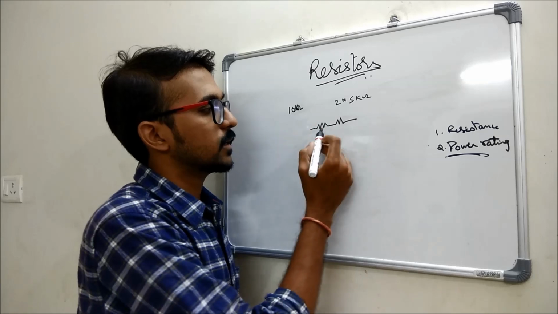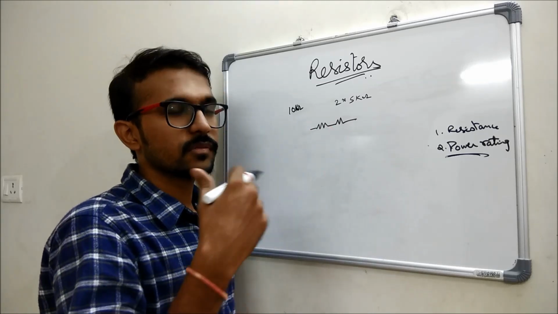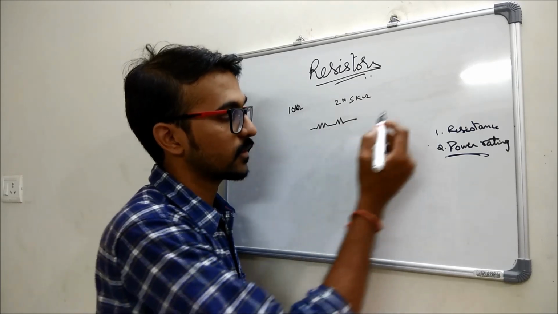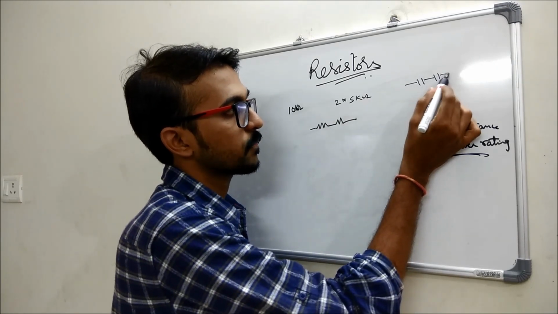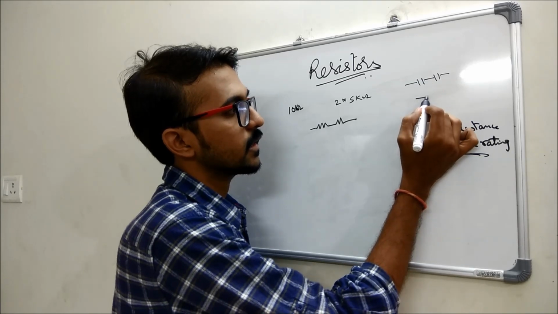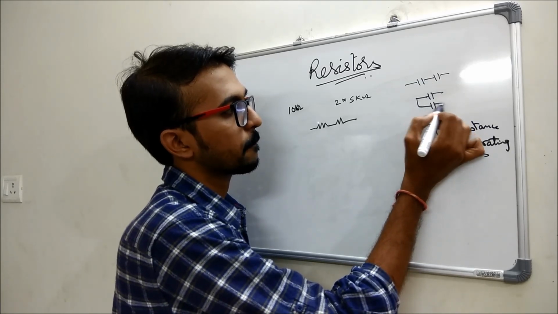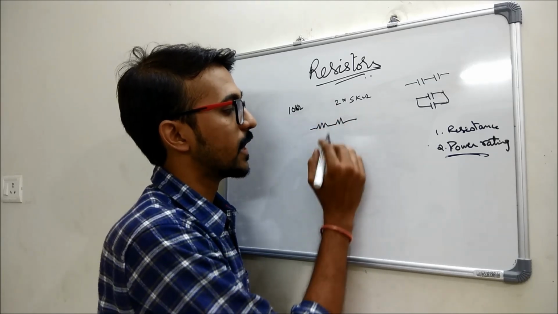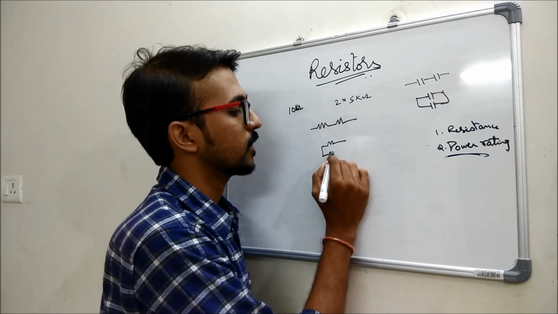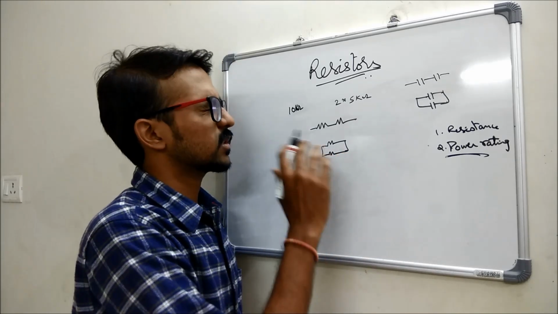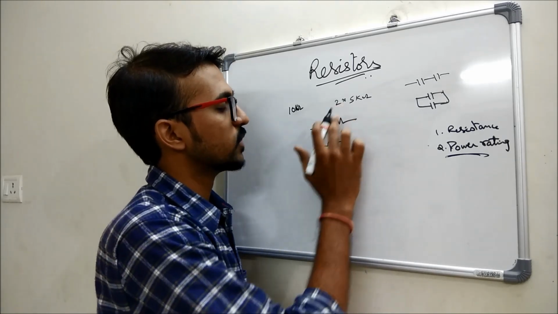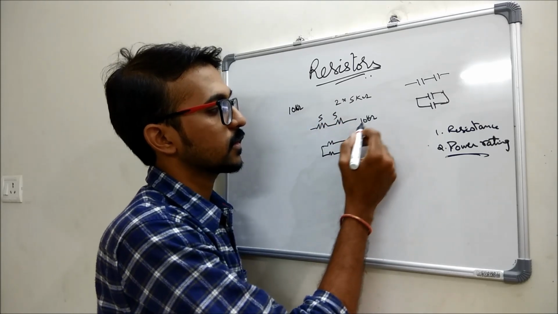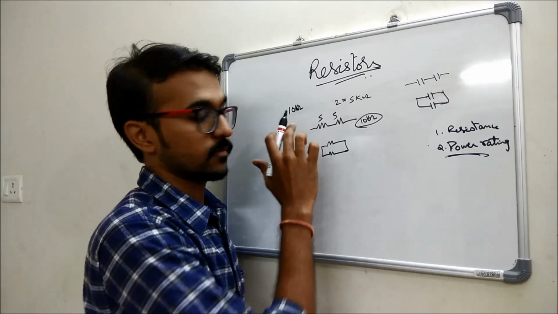So these are just the reverse of capacitors. In capacitors, when you have two in series, they would divide, and two in parallel they would add. The same way, resistors, 2 in series will add, and 2 in parallel will divide. So let's see how we get here. 2 into 5 kilo ohm, when you keep it like this, will be a 10 kilo ohm resistor, which you want here.